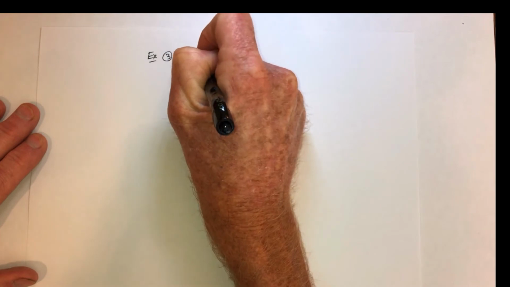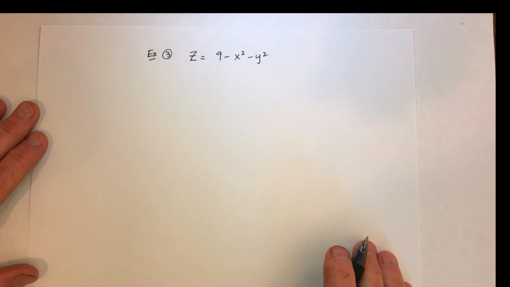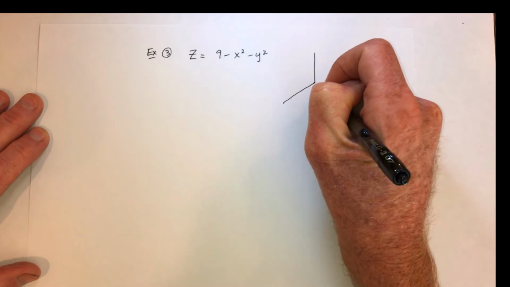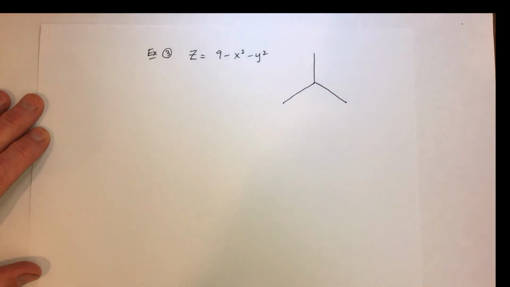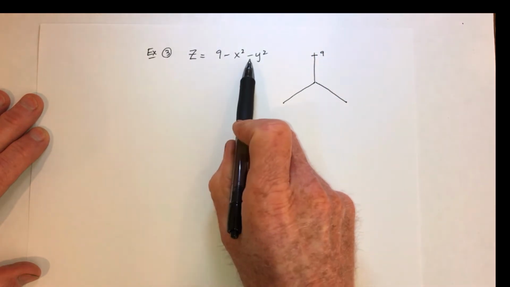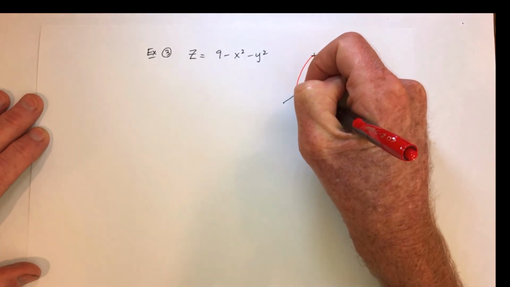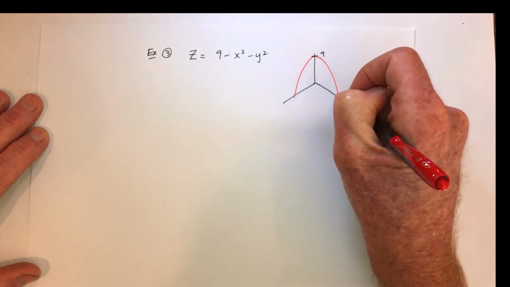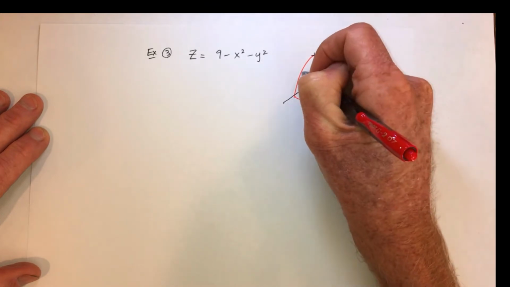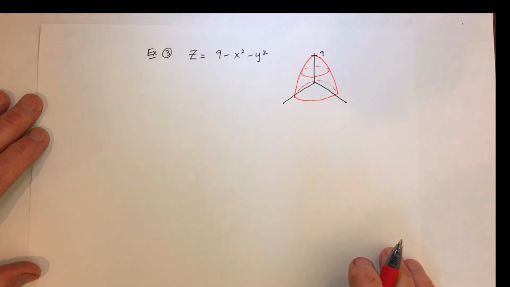And then for example number 3, let's say z is equal to 9 minus x squared minus y squared. So you may remember from the beginning of the semester that graph would look like a circular paraboloid. And because of this 9, it would be up here at 9, and since these are subtracting, it then makes it upside down. So then it would be a nice circular paraboloid that would go around like that. It's got some curvature here, sort of try to make it look like it's in 3 dimensions a little bit.